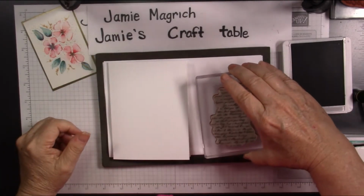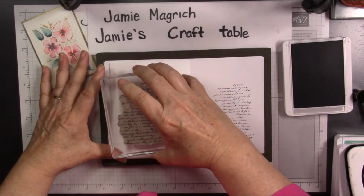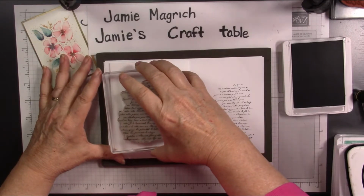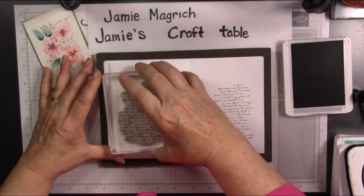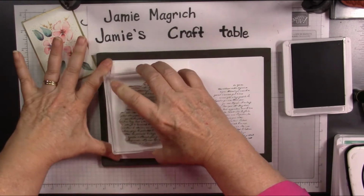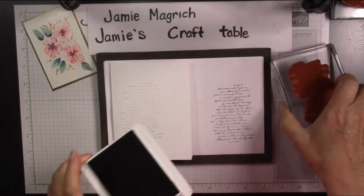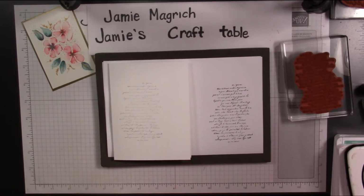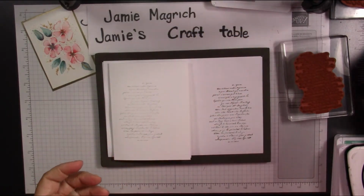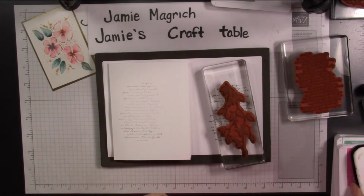And then I'm going to stamp off. And then I'm going to stamp it over here. It's pretty much in the center, but a little bit towards the left side. Okay. Then I'm going to bring in this leaf. That's from the Versailles.